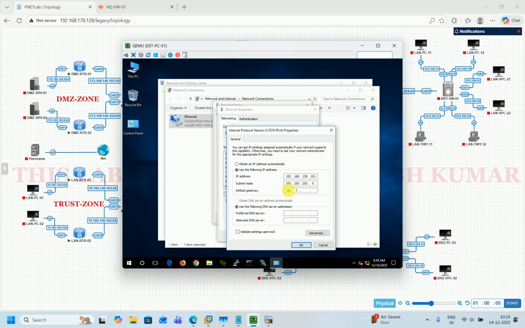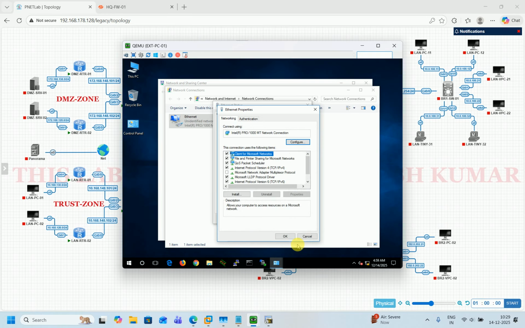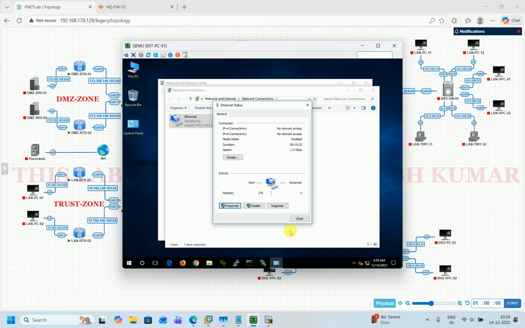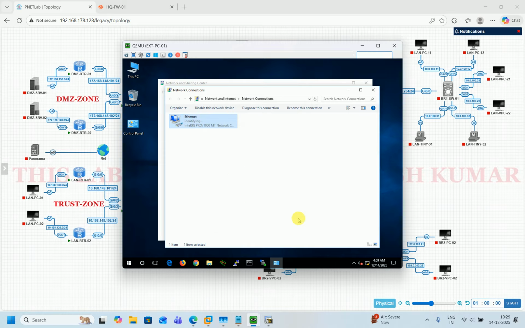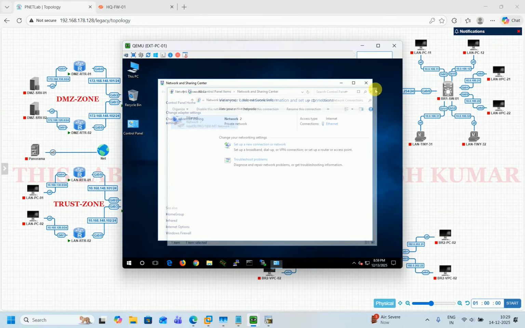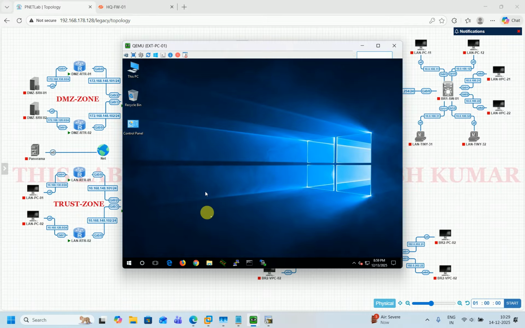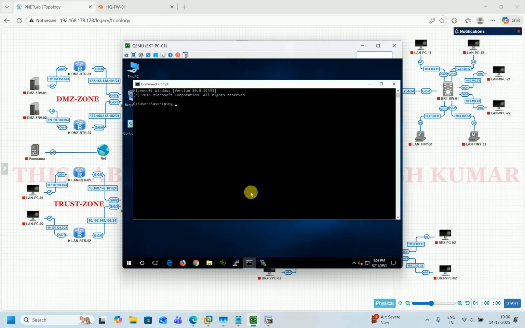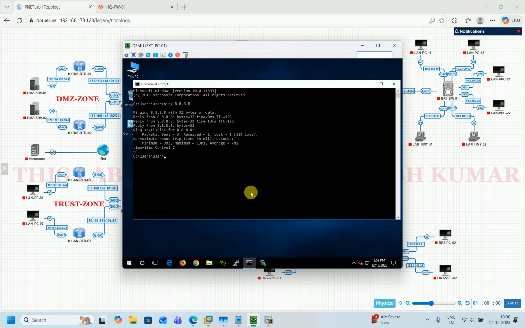The gateway will be my router IP, 192.168.138.254. I'm going to define the DNS, global DNS. That is fine. Just wait, it's identifying. Close it. You can see it is able to access. Internet reachability is fine.